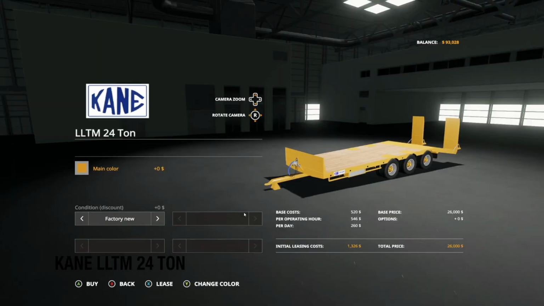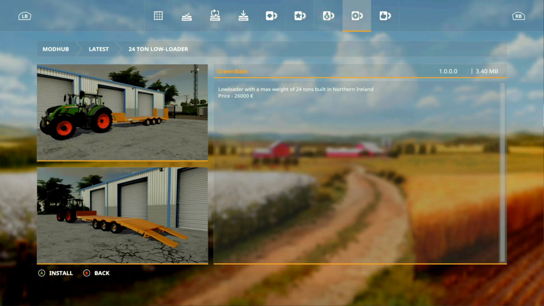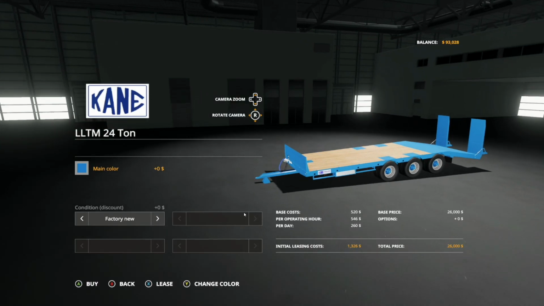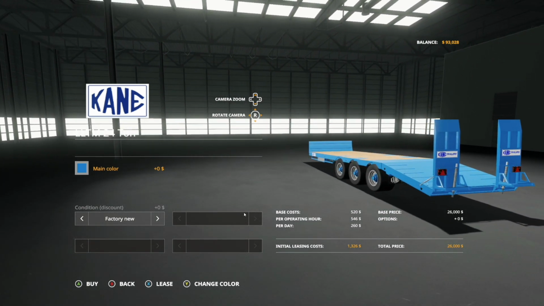And our last new mod for all platforms today is going to be the Kane Low Loader. This is the Kane LLTM 24-ton. If you're on console, this is going to be a Lizard branded, but it is virtually the exact same thing regardless of what it is. Well, what do we get through here? Well, we've got main color, yellow, and blue. And that is it. Color's not going to cost you anything, $26,000.